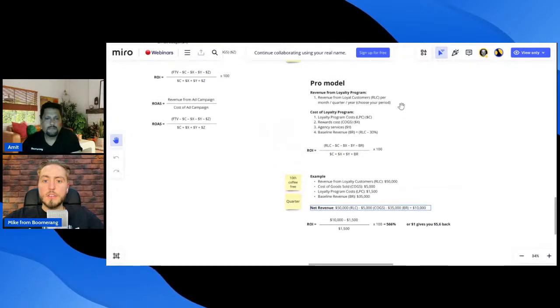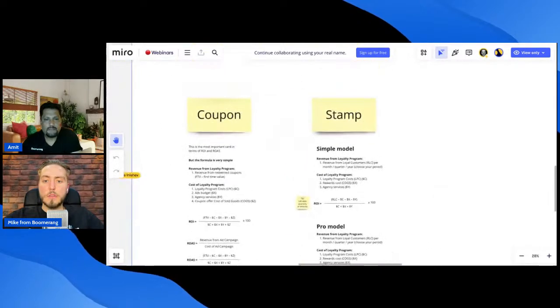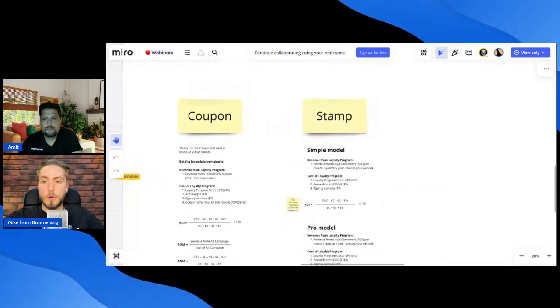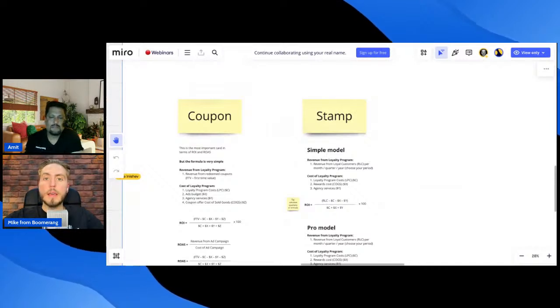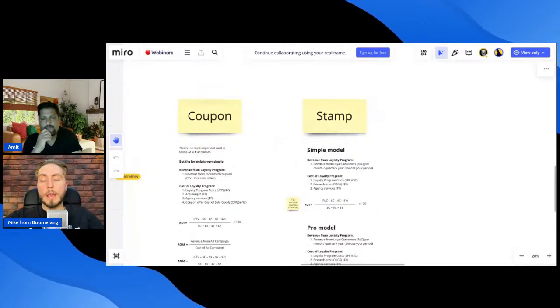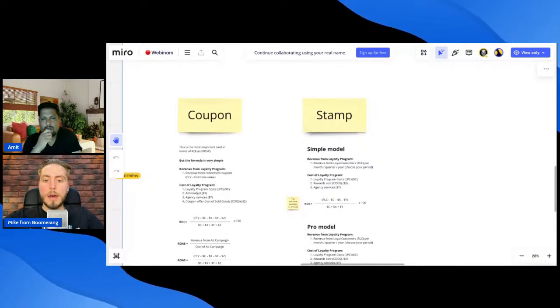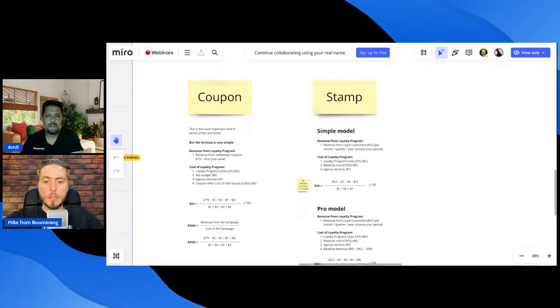Additionally, what we plan to do next is create an additional formula and an additional Google spreadsheet for calculating ROI for the membership program. It will be much more complicated, to be honest, but we will explain it in our next webinars. Stay in touch with us.